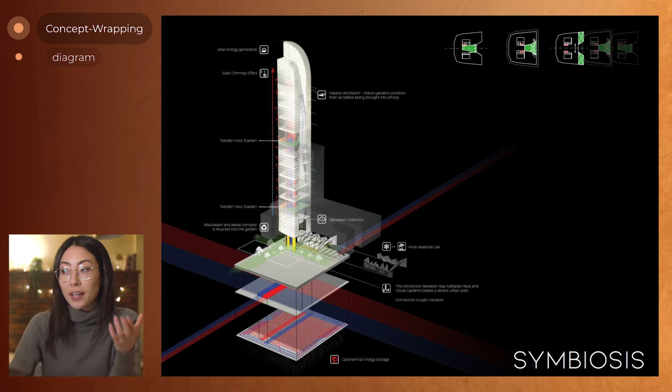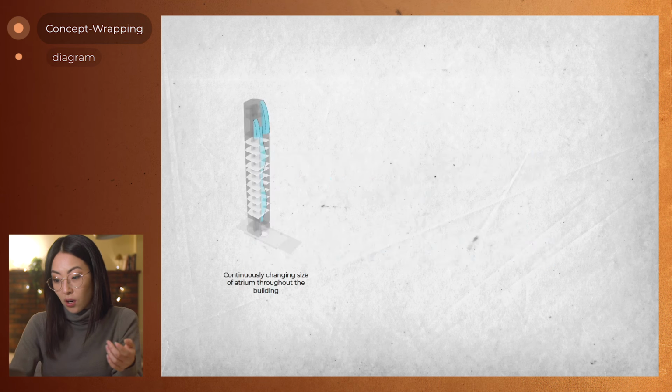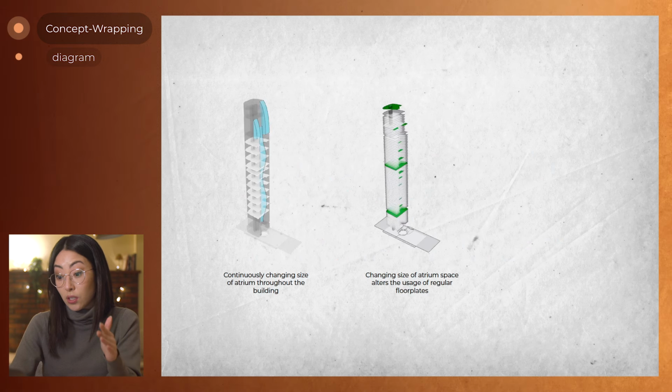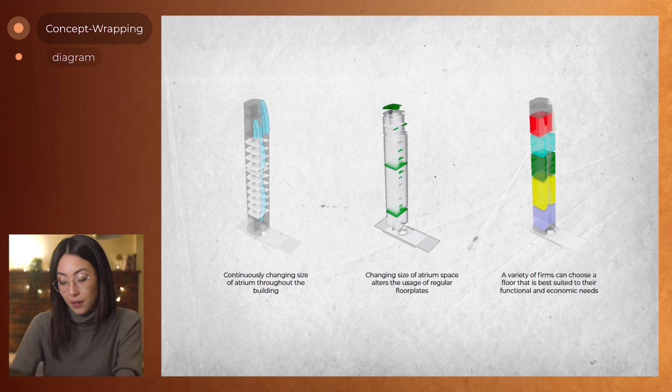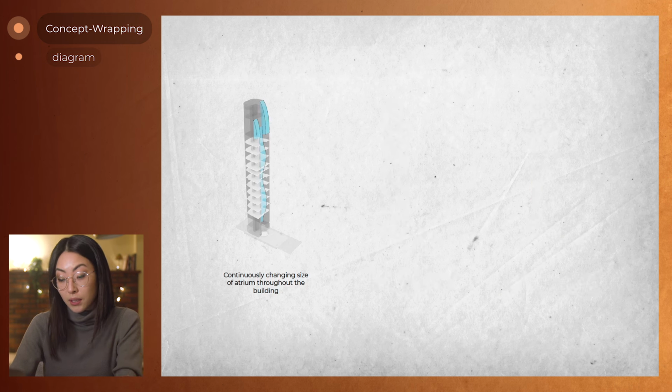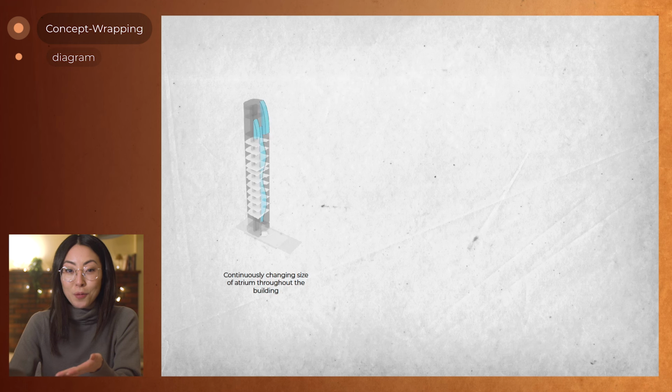So the project brief was to create an office tower of the future, but not too far in the future. It was the office of 2020, which is now. So before even starting, I'm explaining the project with a series of very simple diagrams that explain the concept behind the building. So basically I wanted to create a unique environment throughout the building, but just recognize that creating a unique condition for every floor is going to be really, really expensive. And if we ended up doing that, the cost of renting a floor would be extremely expensive, and so it would only be rented out to super high income companies.